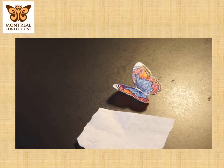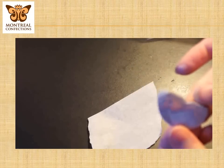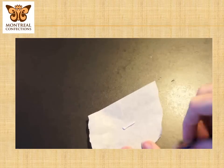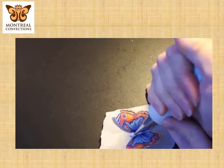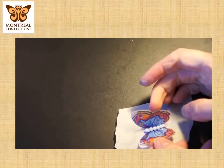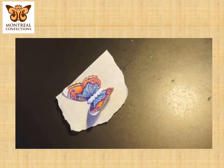I'm going to show you super quick how to do a butterfly, just in case you're interested. So here is that wafer paper. I folded it and I have that little seam. So I'm just going to do a little line here of icing to glue it onto the base there. And then a big dot for the head. And I'm pulling down here, and there we go. And then when I fold it back up, the body's going to stick a bit, and there we go. So then I can let these dry on a cookie sheet, and then I can just peel them off and use them to decorate a cake or cupcakes.